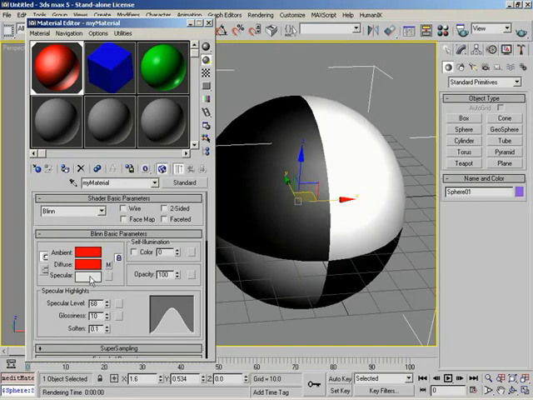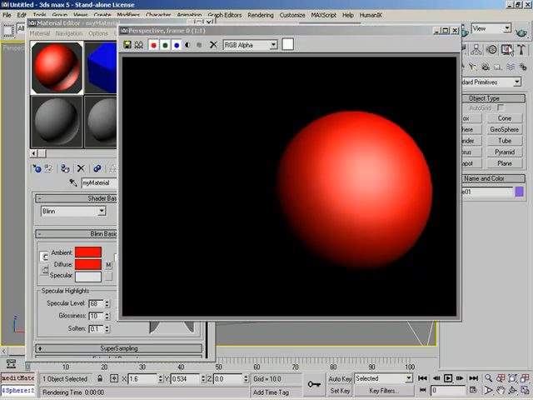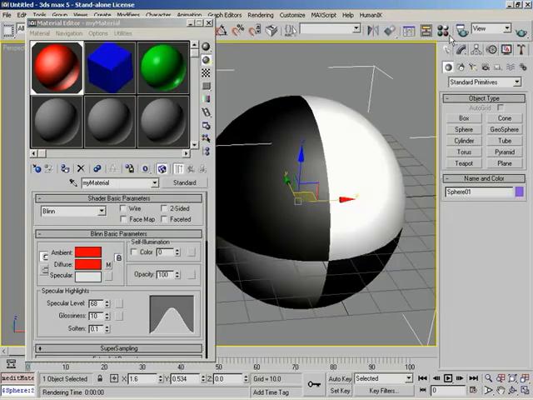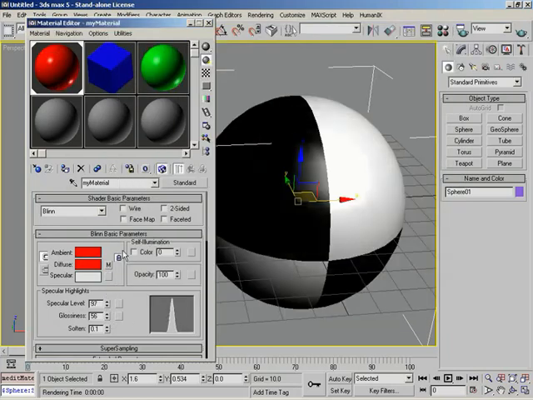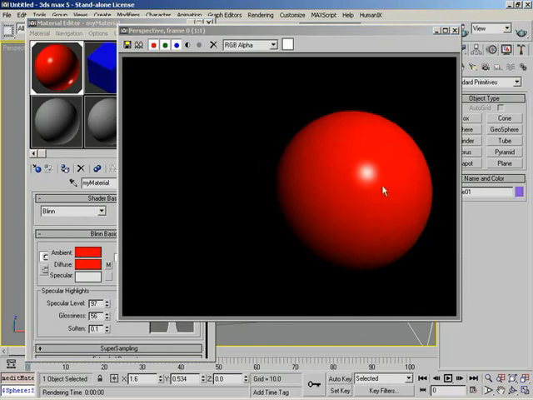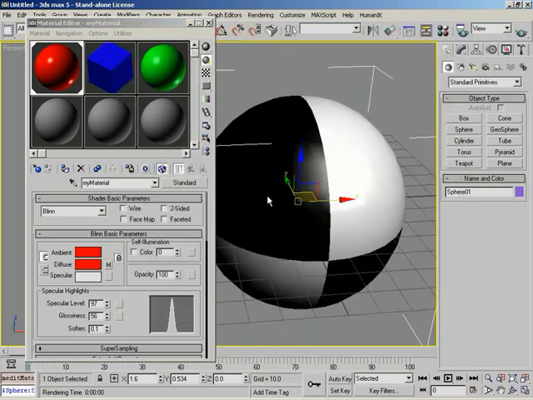Finally, we have specular. Now, what do you think specular is going to control? Well, maybe the specular highlight color? Absolutely, the little hotspot highlight we have. If I render this right now, we do see this highlight. Let me tighten it up a little bit. So we'll increase our glossiness just to sharpen that up, and I'll re-render this. So we have this little white spot here. That's our specular highlight. Right now, our specular color is white, and so is our highlight.